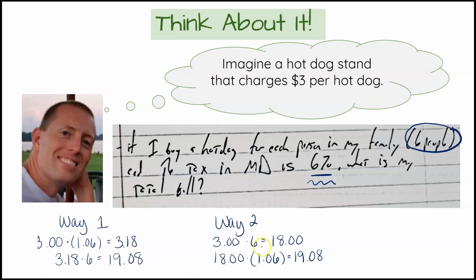So I have one last question for you. In both ways, I noticed that there's a multiply by 6 and there's also a multiply by 1 and 6 hundredths. I understand that the 6 hundredths comes from the 6%, but where does the 1 come from? Yeah, so that's just a shortcut. So you could have done $3 times 6%, and you would have got 18 cents, and then you'd have to add that to $3 to get a total of $3.18. But I combined, using a factor process, the $1, the 1, and the 6%. So that's where you get the 1.06 from. Yeah. Thank you.